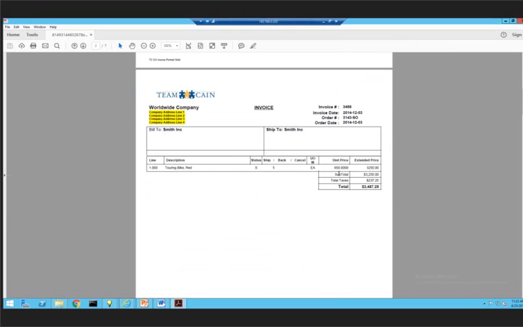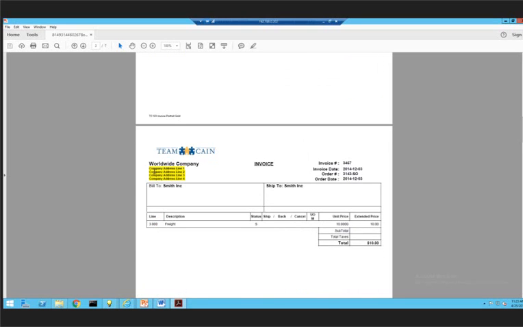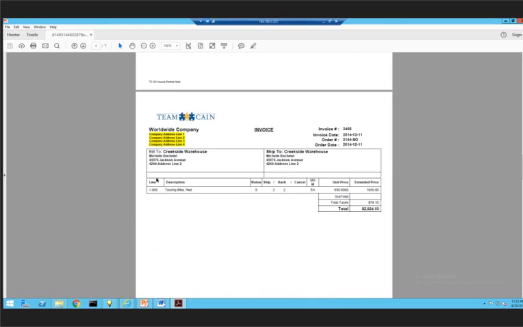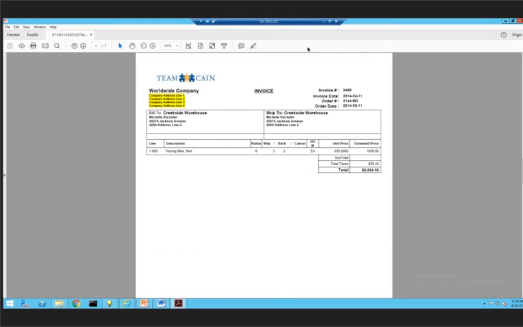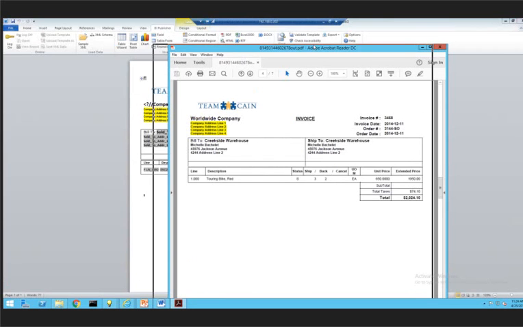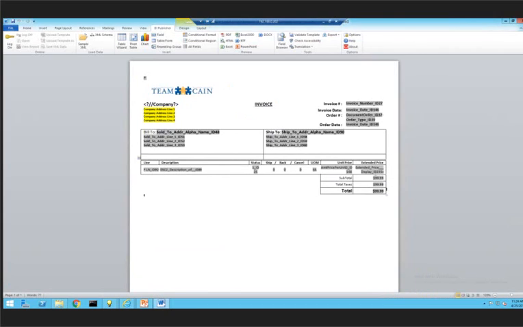We have some limited bill to ship to information, so we know that something's off. We can go back, do some changes. It only has one line. And we have more and more here. So this allows you to quickly see what you're developing, quickly see what the output would look like with some changes that you do. So with that, what I'll do here is quickly make a change to this.